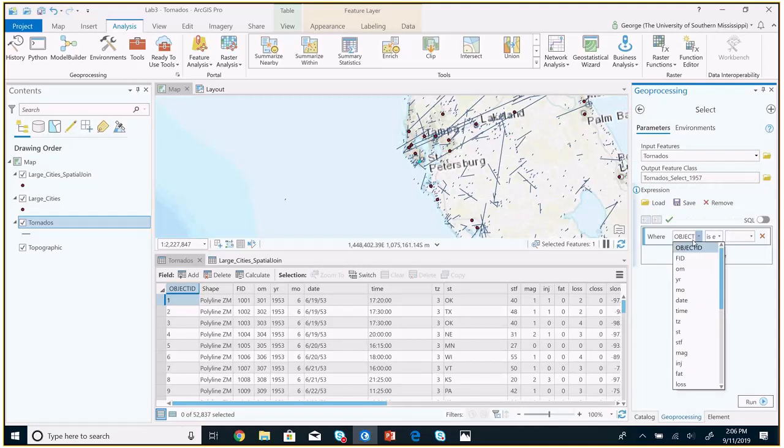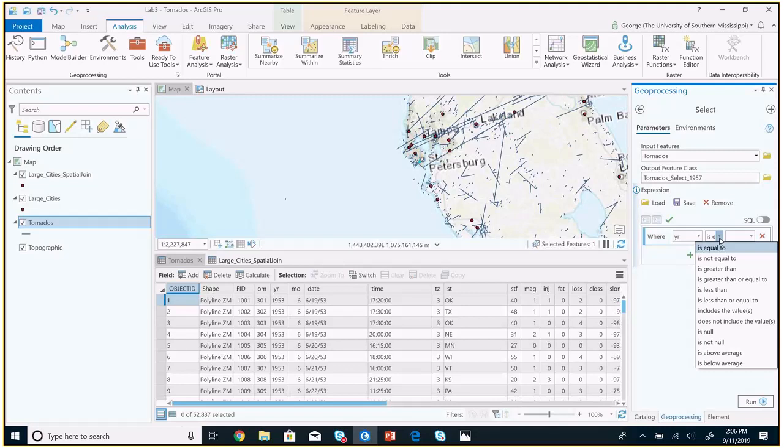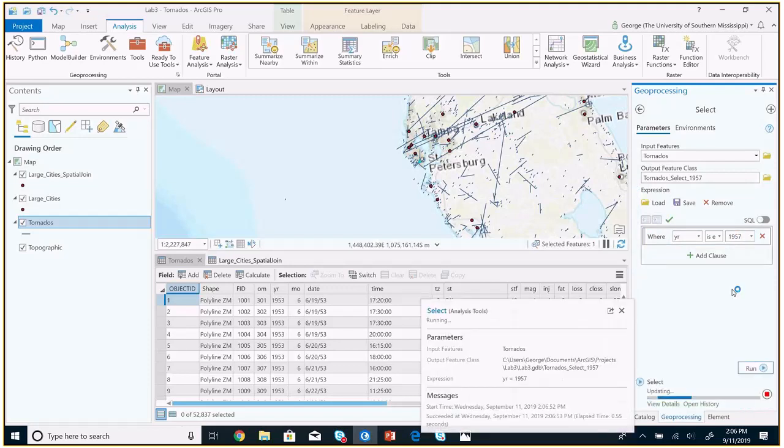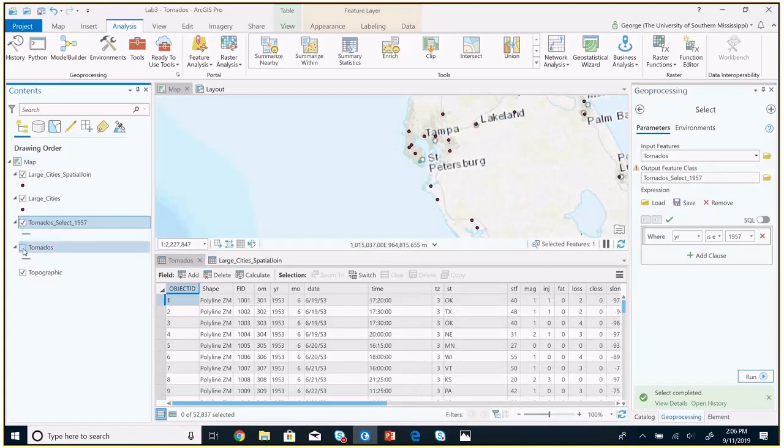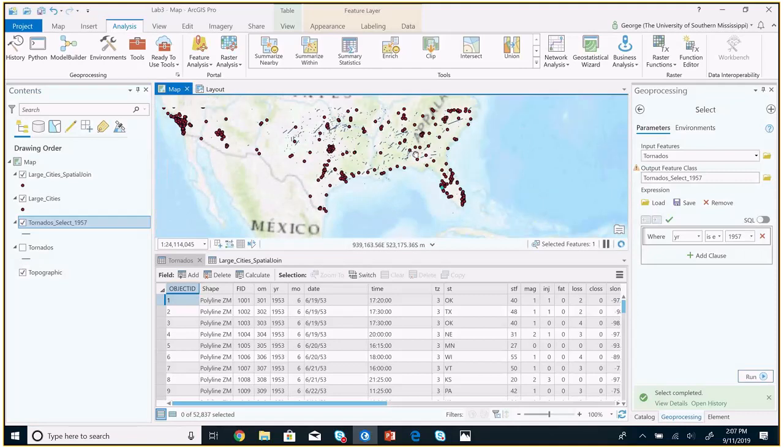My new expression is year is equal to 1957. I'm afraid there's not going to be that many tornadoes, but we'll find out. Run it. Okay. So yeah, here's all the tornadoes in 1957. Not a whole lot of them.